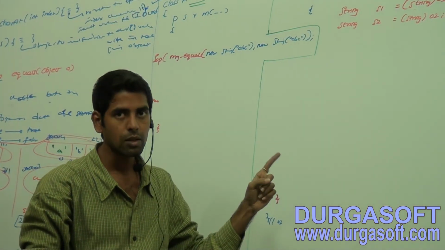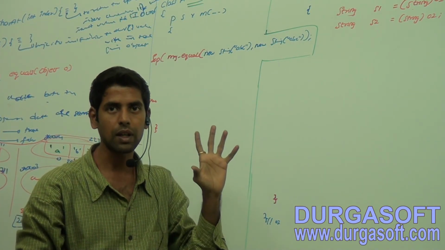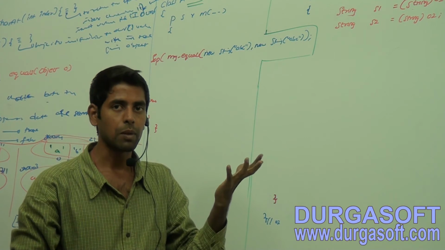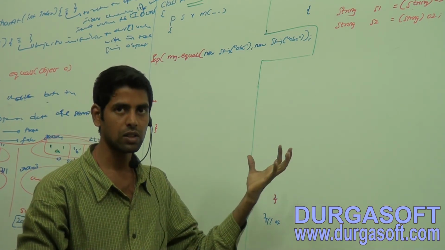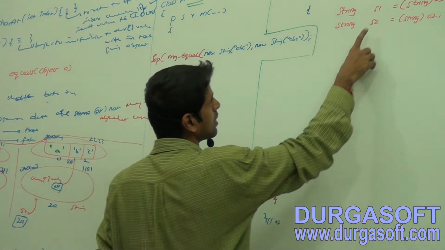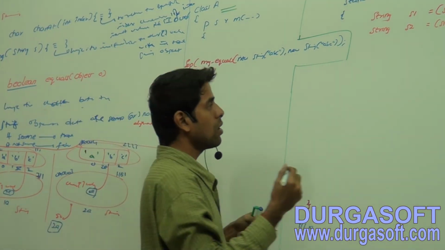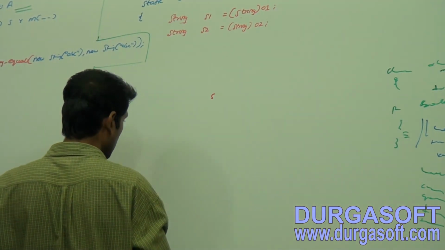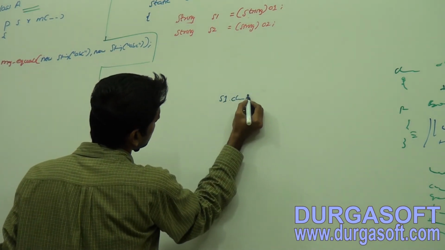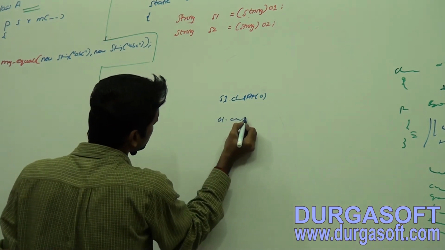Observe here, if you want more on this typecasting concept, please refer to the typecasting concept of the OOP unit. There I have elaborated it in detail. You don't need to memorize anything by heart. Just by using some simple formulas, you can understand it very clearly. Now s1 and s2 you have gotten. Can I call s1.charAt of 0? Yes, it is valid.